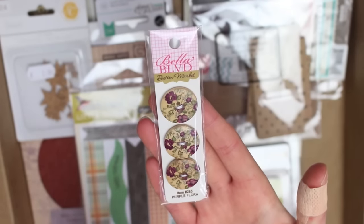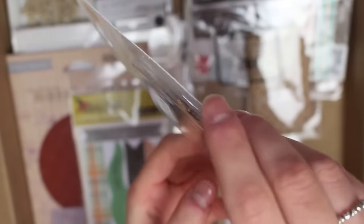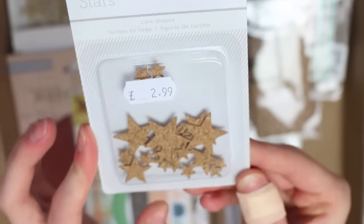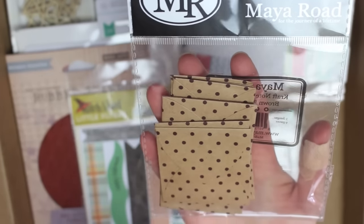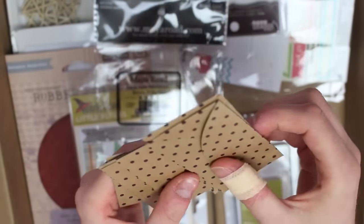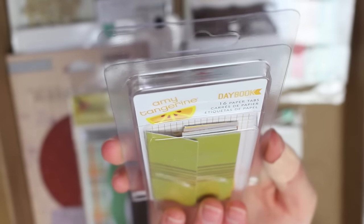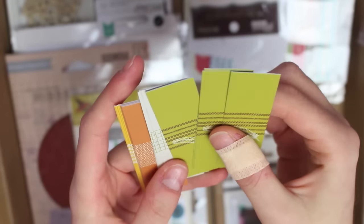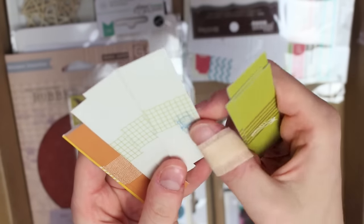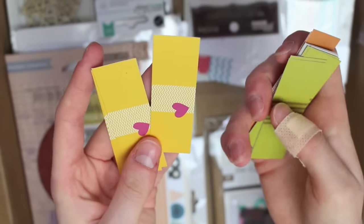There's then some more buttons, which again, I'm probably not likely to use. Next, there is some little cork stars, which are from Studio Calico, I think, which I will definitely use. These I've actually had before in a Hey Little Magpie grab box. They are little mini envelopes, and you get 3 different sizes. There's then some little tabs from Amy Tangerine. So you get 16 in a pack and there's 4 of each design. There's this one with a little feather on, this one with a camera on it, this one has a little man cut out on it, and then this yellow one has a little heart.